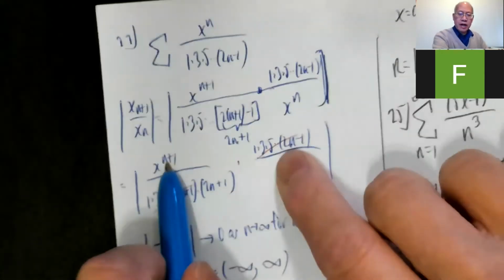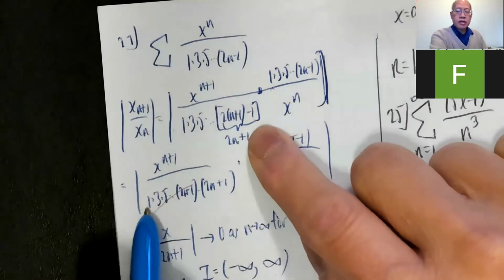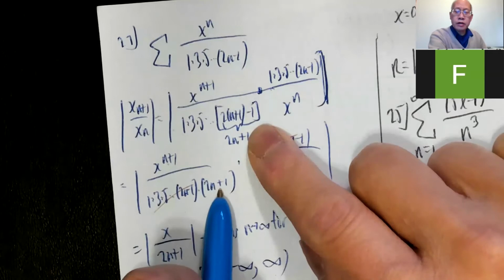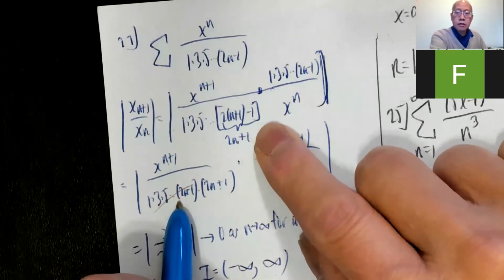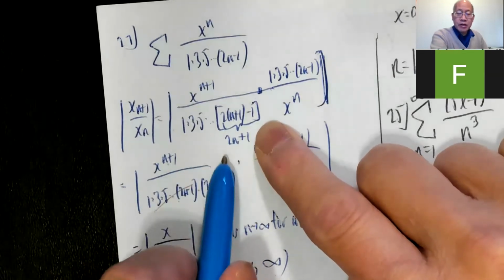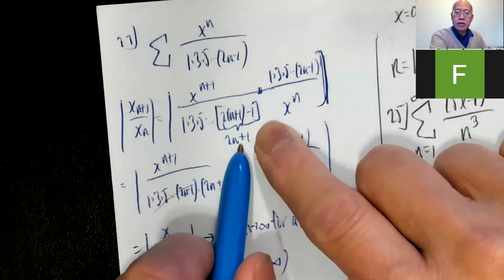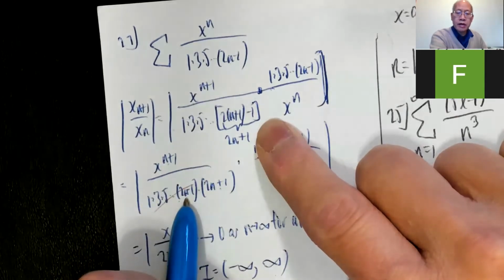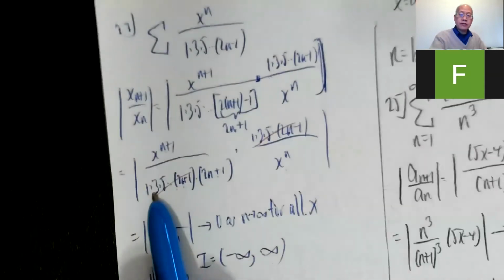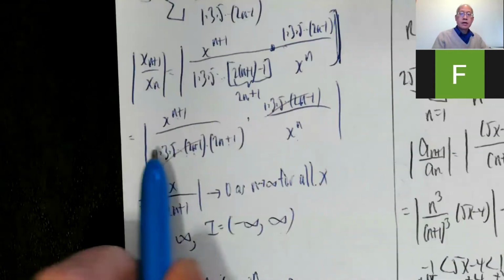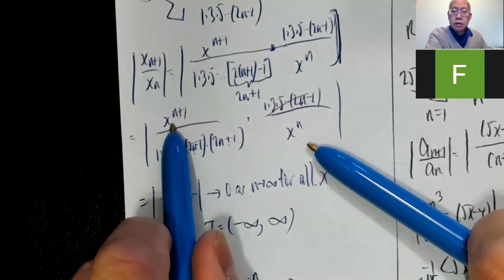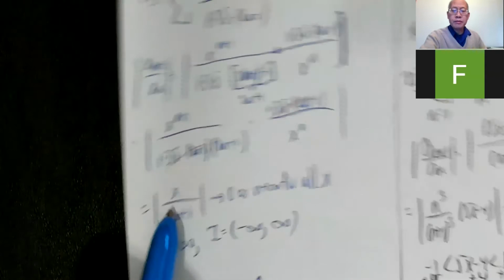So the next step, leave that alone. This is 1 times 3 times 5, and so on, up to 2n plus 1. What is the factor just before that? Well, these are 2 apart, so the one just before has to be 2n minus 1. When I do the dot, dot, dot, remember there's stuff leading up to it. If the last one is 2n plus 1, this one has to be 2n minus 1. Now notice all of these cancel all of these. And then I have that divided by that, which is just x. x to the n plus 1 minus n, so x over 2n plus 1.